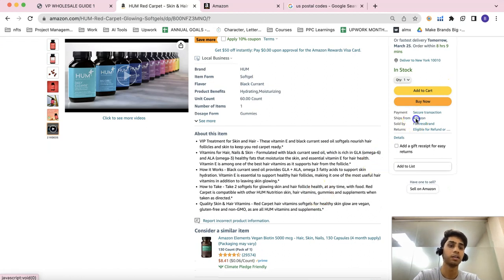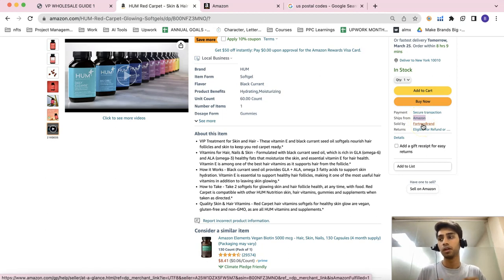Moreover, this is about where this product is shipping from. So, for example, if it ships from Amazon, that means Amazon is taking charge of dispatching that order, storing that product, and distributing that product. If a return comes, if a refund comes, Amazon is going to handle that return of the product. So you only have to send all of these products to Amazon's warehouse, which is the FBA business model, fulfilled by Amazon, and Amazon's going to take care of everything.